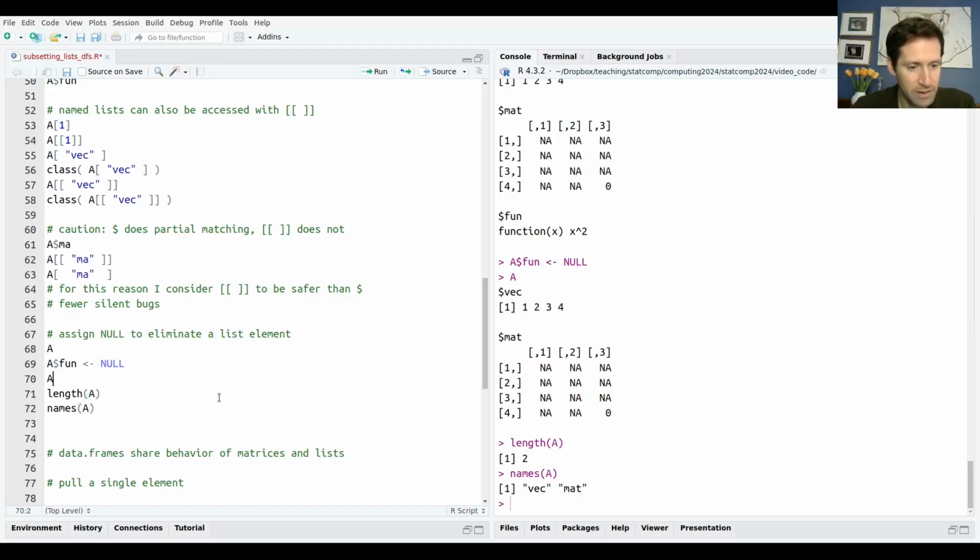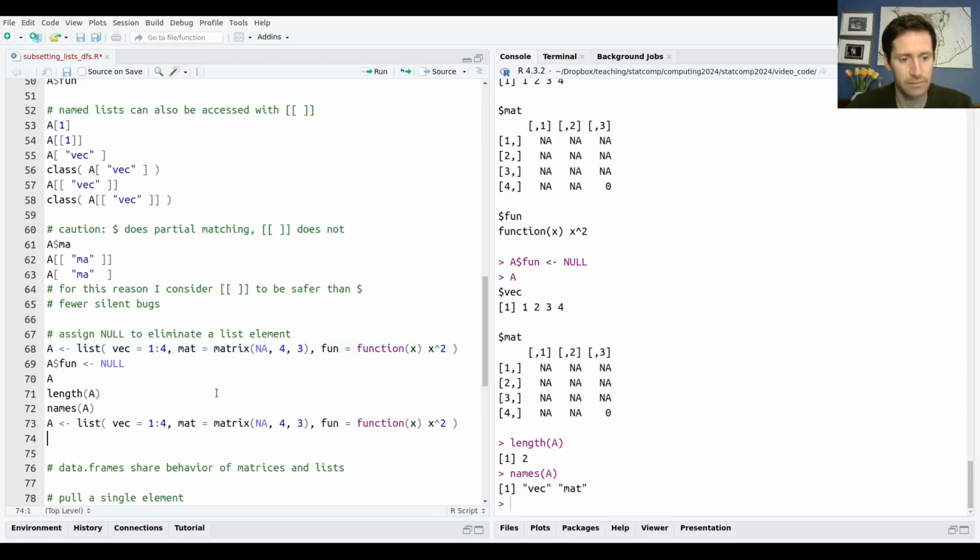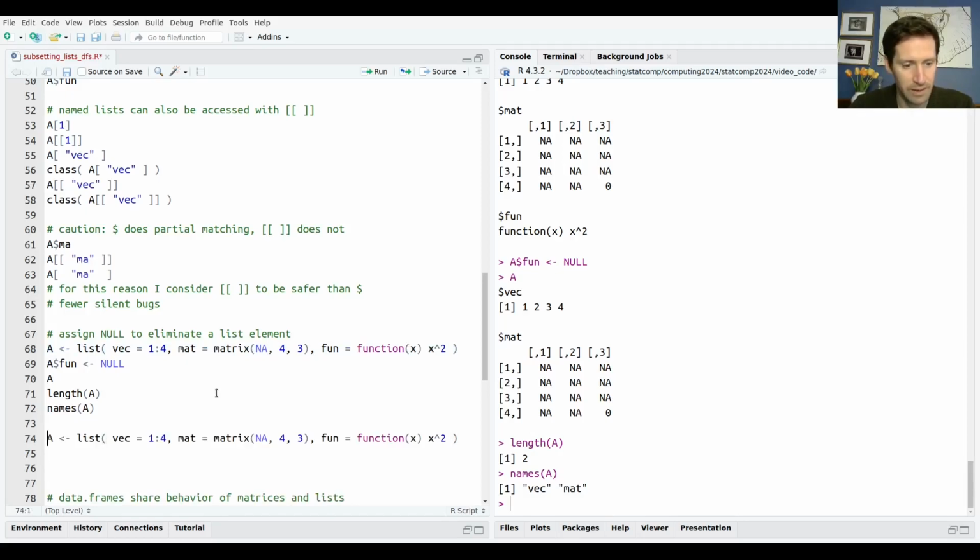And you can do this using the $ operator. Let me write this whole thing out so we can repeat it. So let's repeat this.